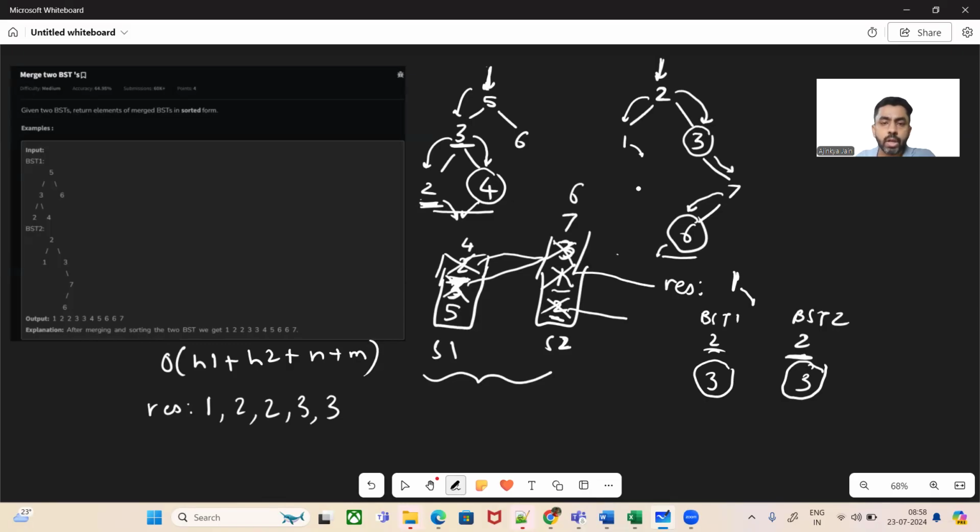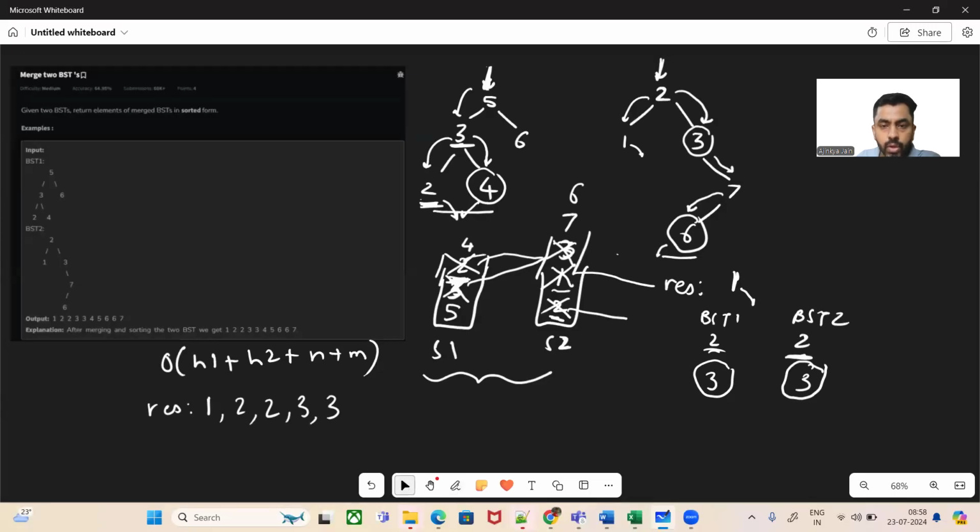So what we're doing here is, first we are starting from the root. We are going to the extreme left, and while we are going to the left, we are adding into the stack. Once some element is popped out, we go to the right child. If there is a right child, for that particular right child, we again go to the left, and we keep on adding those elements in the stack. Okay, I hope you're getting this intuition. So this is the state.